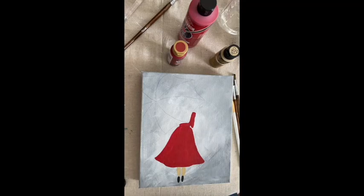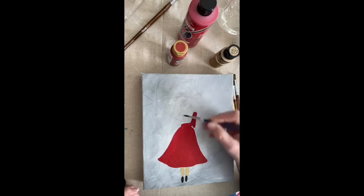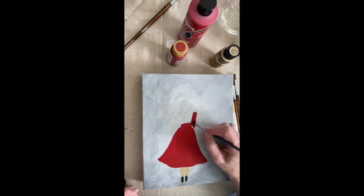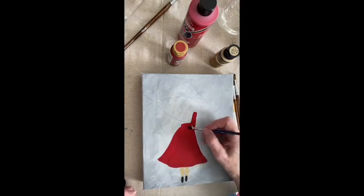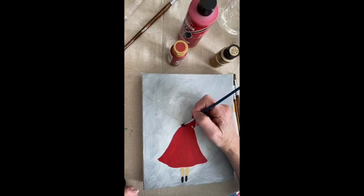Okay, let's add a little shading to our red dress. So I'm going to put a little bit of dark shading up here around her waist and maybe a little bit down here. And then I'm going to put some shading right here to show where her arm goes right here and her dress. And then maybe a little bit around her arm. And then I want to accentuate my lines which make her dress. So that's kind of what I'm thinking. You guys need to know, I am not a painter.